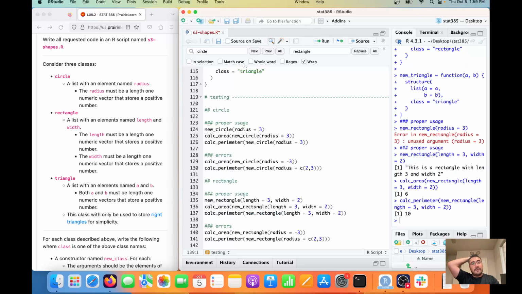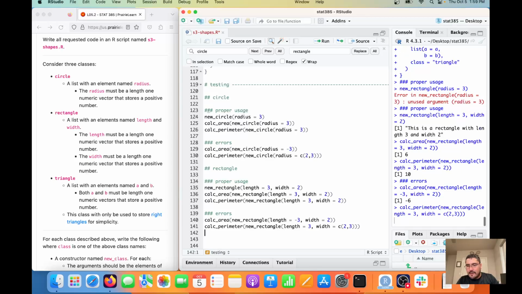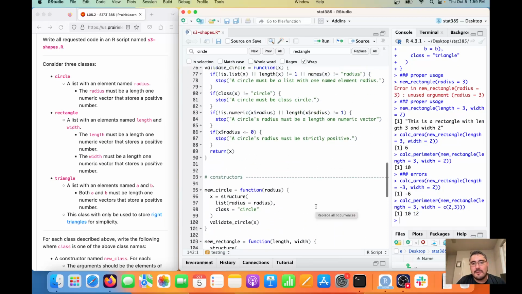perimeter. Looks good. Let's, that's not gonna work. Let's place a -3 here. Oh, well, it works. Doesn't throw any error messages, right? Well, that's because we haven't given it any yet. Width equals c(2, 3). Need one more, okay. Oh, it just works. Silly.